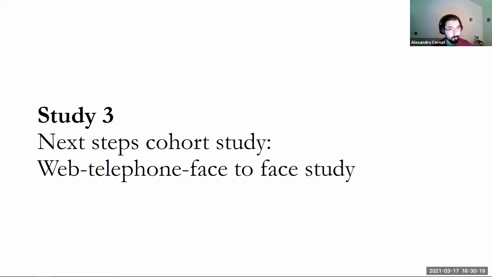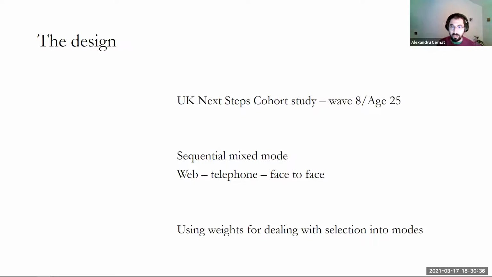Okay, study number 3. Here we look at the Next Steps cohort study, and we make a comparison between web, telephone, and face-to-face. So this was not an experiment, so here we have to deal with the issue of selection explicitly. We look at wave 8 of the UK Next Steps cohort study, where respondents were 25 years old. The people from the cohort study used a sequential mixed mode design, with people first invited to web. If they didn't participate by web, they would be invited to telephone and then to face-to-face.